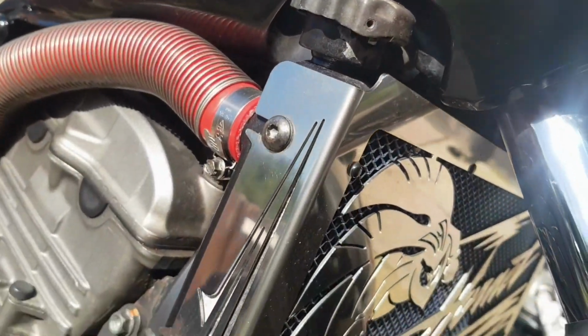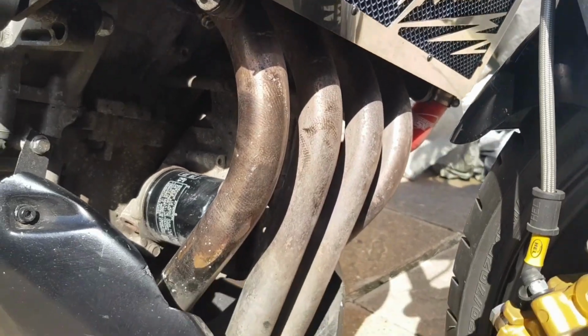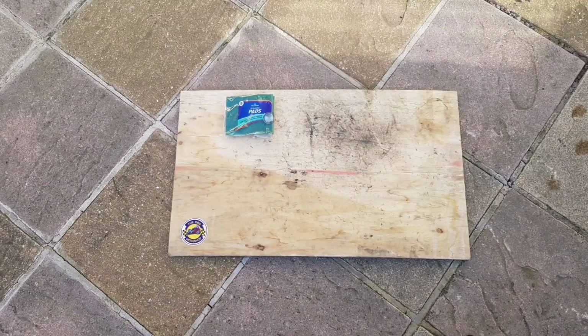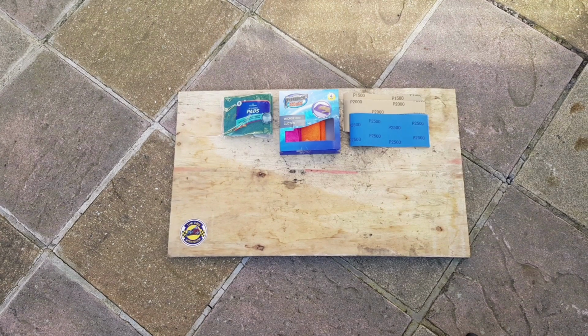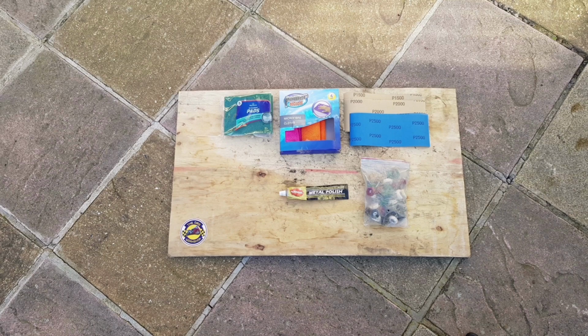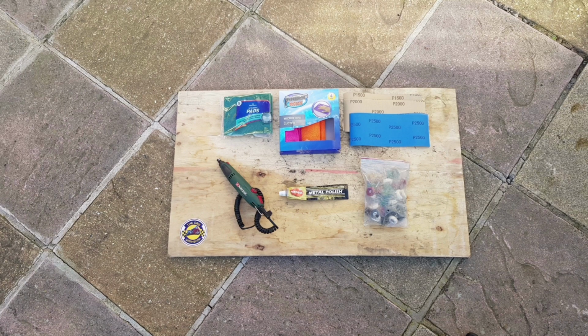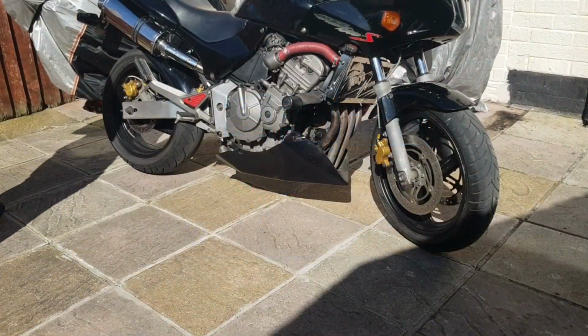Today I'm going to show you how I polish up the exhaust headers on this Honda CB600 FS Hornet. A couple of tools I'm going to be using are Scotch-Brite pads, microfiber cloths, wet and dry sandpaper from 1500 to 2500 grit, abrasive buffing wheels, metal polish, and the Dremel. Also, a spray bottle with clean water will aid with sanding.